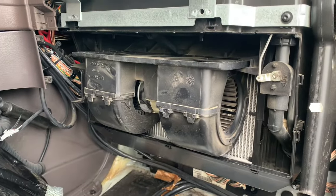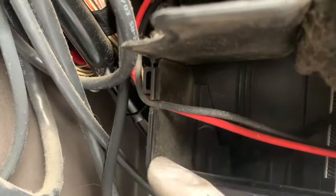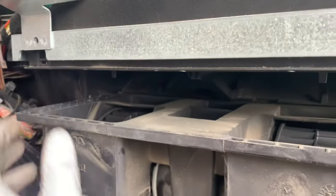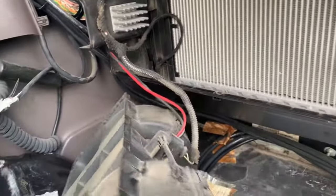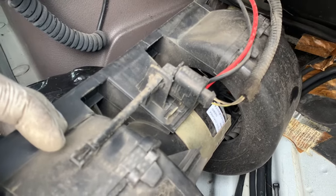We're done — we removed the covers and now it's time to remove that little blower. Before I do that, I want to show you something. You see these wires — make sure when you put it back and install the new motor, you put them back in place right there, just like this, because it'll be really hard to put the cover back if you don't. Now just pull it. Also pay attention to these rails here and the rail on that side — that's how you slide it back. Just pull it and drop it. The sensor right here — you need it, don't throw it away. You have to install it on the new blower.